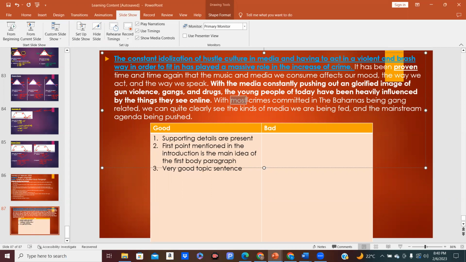Not most, because think about it. Look at the crimes happening inside the Bahamas. How many people just get tickets for running a red light, not having their driver's license, not wearing a seatbelt. I meant crimes like murders. It's very uncommon to find a crime like that which traces back to a gang in the Bahamas specifically.